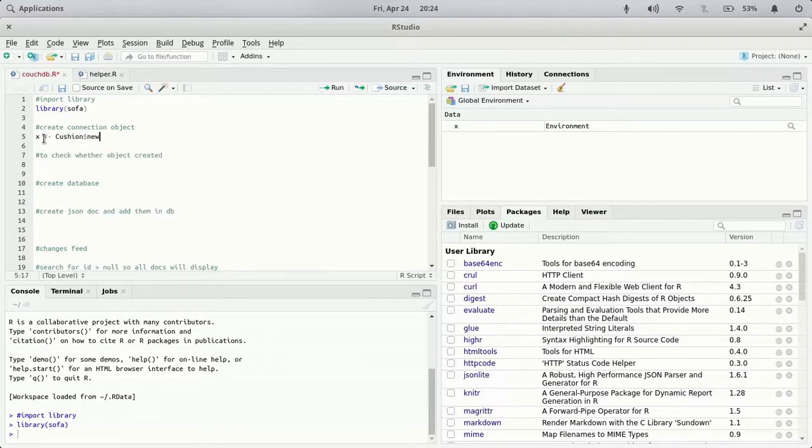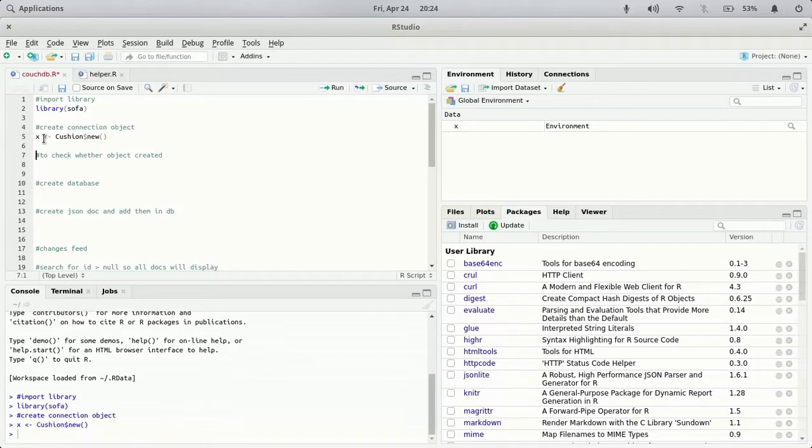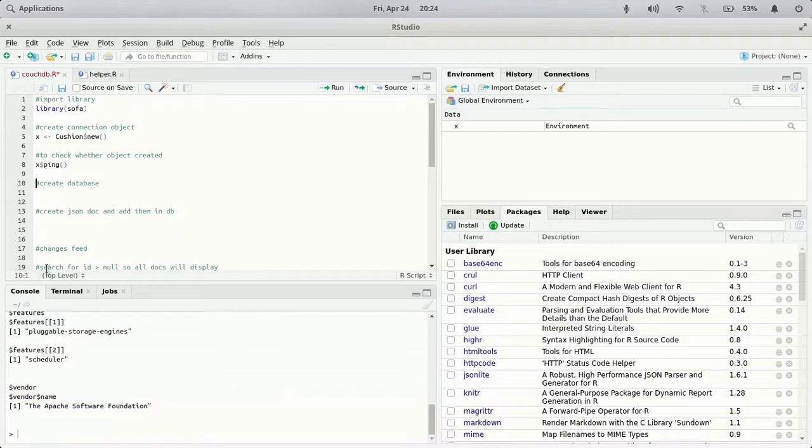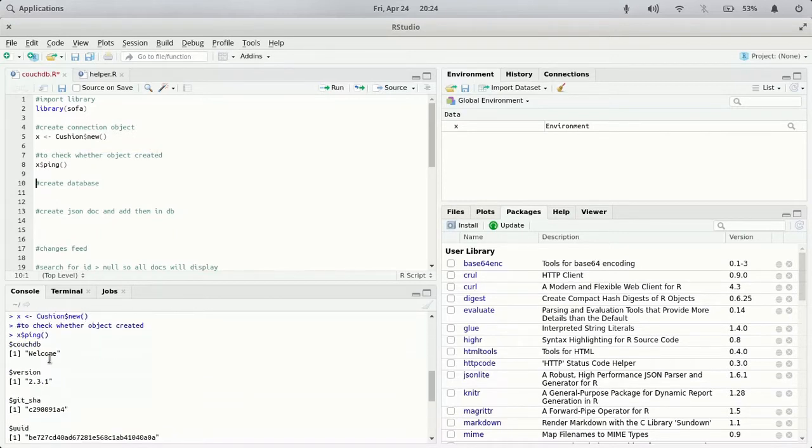Cushions $new function. So to check whether the connection object got created or not, we can ping it, x$ping. Okay, here it says welcome, that means it's working.